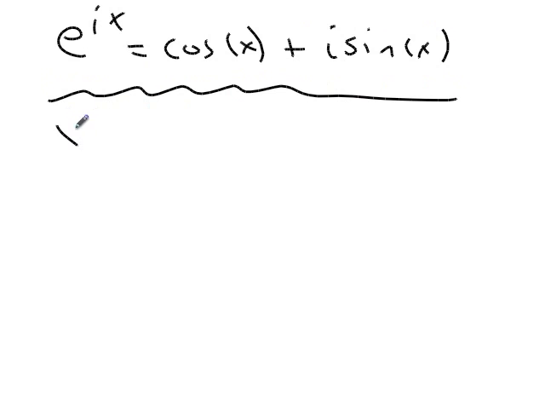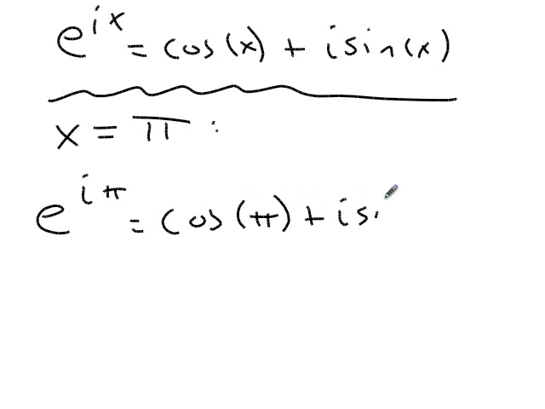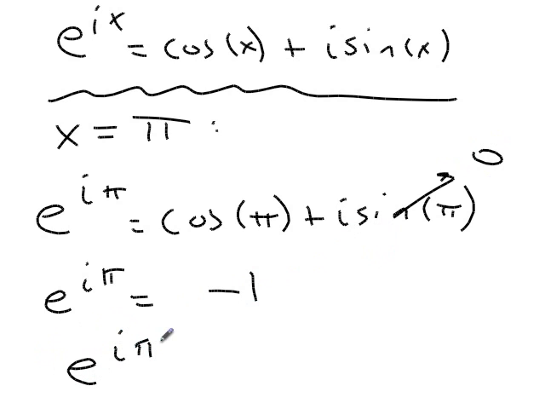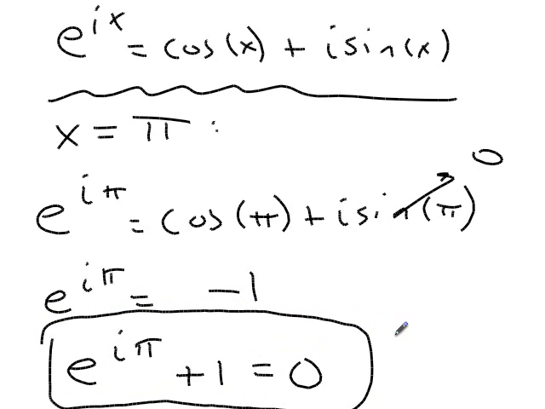The first interesting consequence happens if we let x equals pi. I get e to the i pi is cosine pi plus i sine pi. So e to the i pi is the cosine of pi, negative one. The sine of pi is zero. Or I could rewrite this formula, e to the i pi plus one equals zero. This is one of the coolest formulas in mathematics, because it involves the five fundamental constants of mathematics, e, i, pi, one, and zero, and the fundamental operations of mathematics, multiplication, exponentiation, and addition.